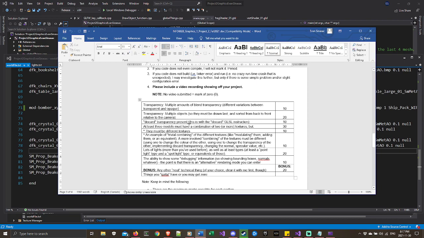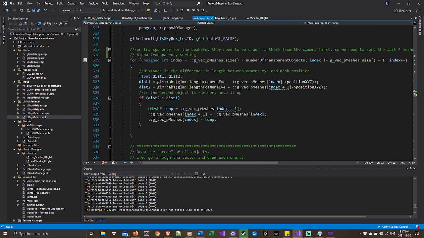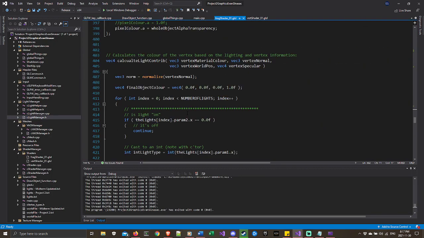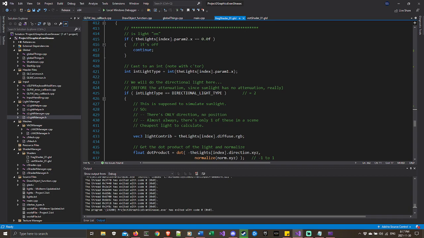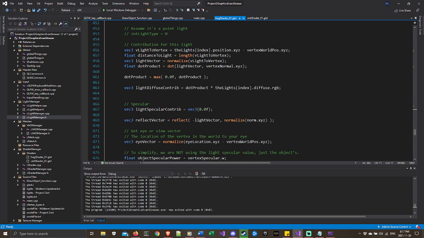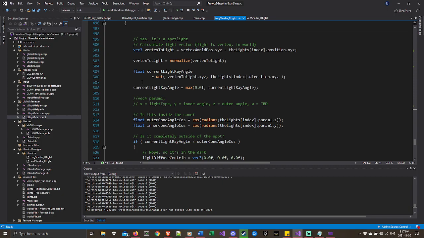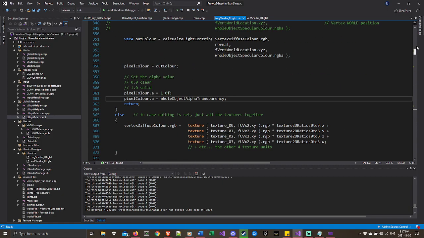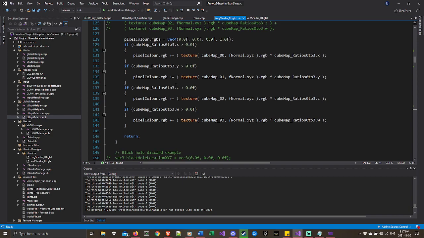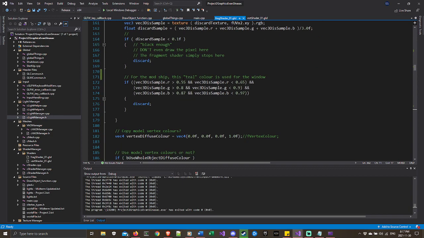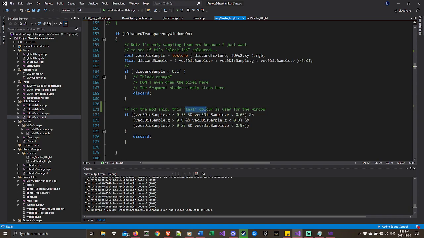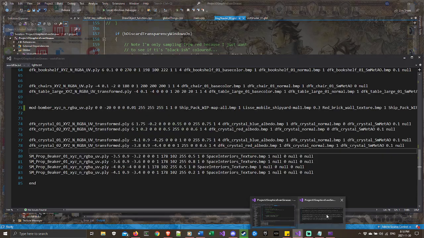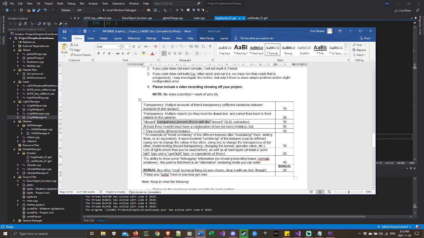Sorted from back to front, relative camera, discard transparency present, using the black discard for the list mobile ship and the teal or light blue color for the other ship. Probably should set up their own booleans, but it doesn't run through this if there is no discard texture at all.